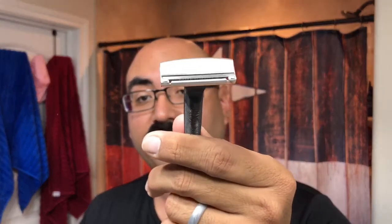Again, I explained why that happened. It's the edge of this razor, or the blade of the razor, because y'all have seen me do numerous shaves with other razors and it doesn't happen. So it does have something to do with the razor I used. And, you know, full disclosure, I told y'all that it does happen. It's common that I nick myself on the neck when I use these types of razors, which I thought was going to happen with the one blade, but it didn't. So I was pleasantly surprised. But you see the styptic pencil did its job. It worked just fine.